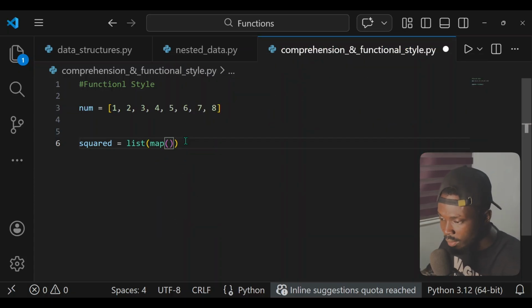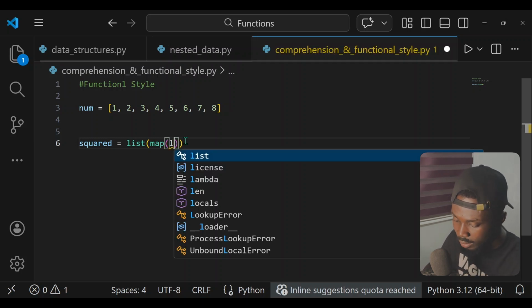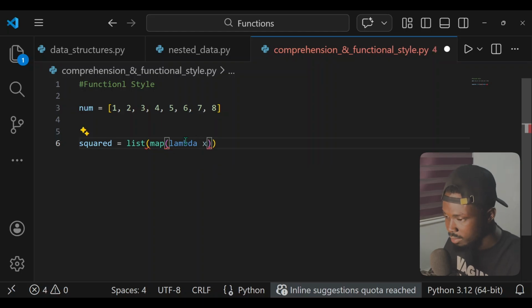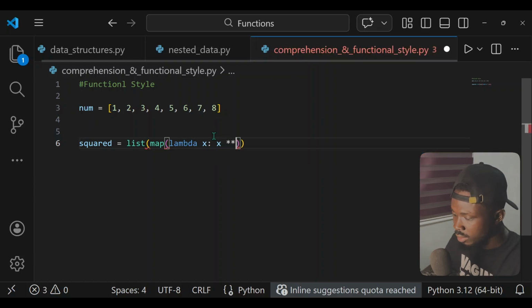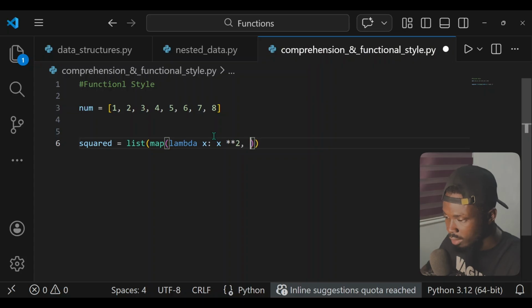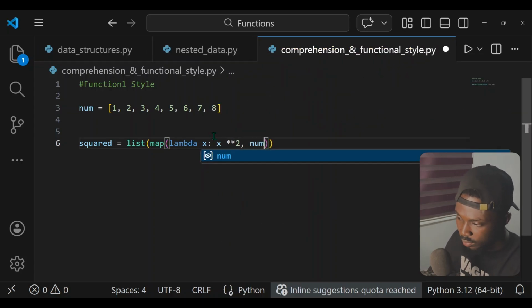Within the map function, we'll be using the lambda function again. If you don't know how to use the lambda function, I urge you to go back to the previous videos we did on the lambda function. So I type lambda, and the first argument is x. After this argument, we want to find the square of these numbers, so we say x**2. The next thing is to bring a comma, and then we put our num list here.